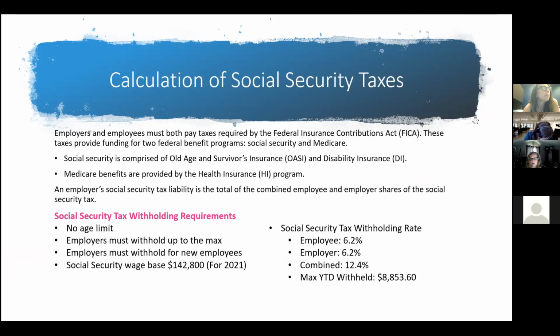So let's talk about Social Security taxes. We've talked a lot about federal income tax withholding. We haven't really talked about the other taxes, which are Social Security and Medicare. So let's talk about those now. Calculation of Social Security taxes is required for everybody. Everybody has to have Social Security tax withheld.